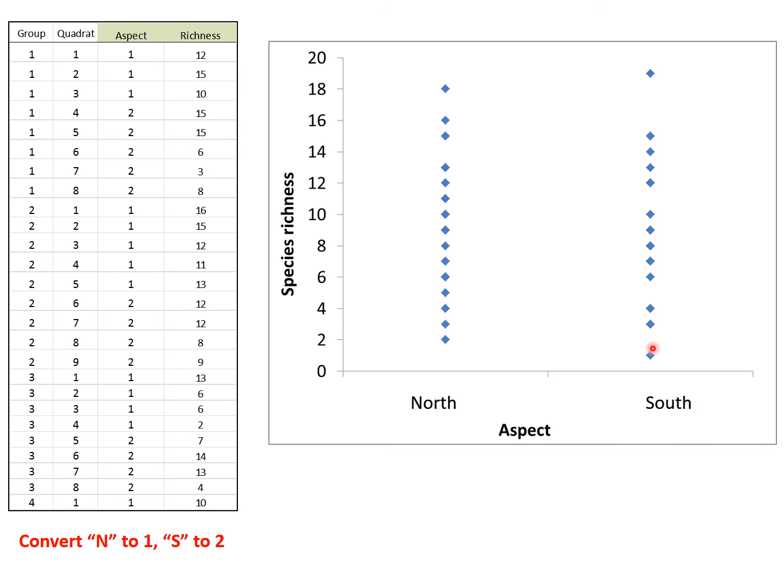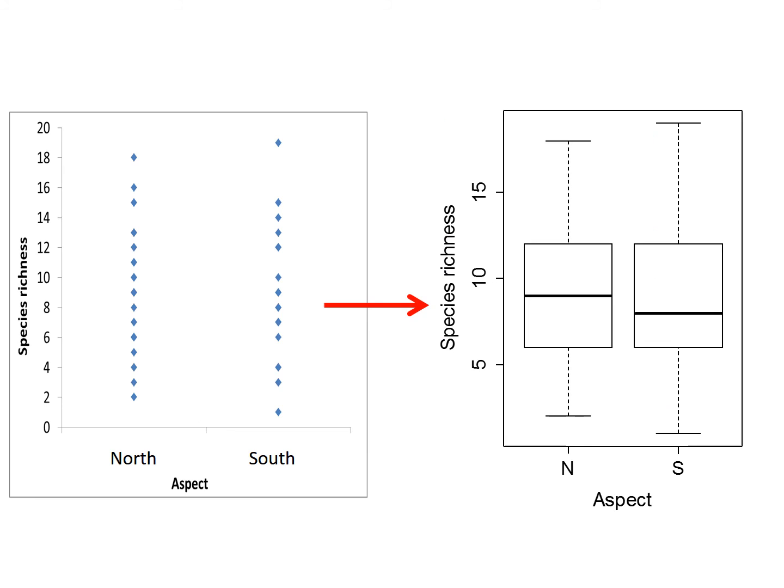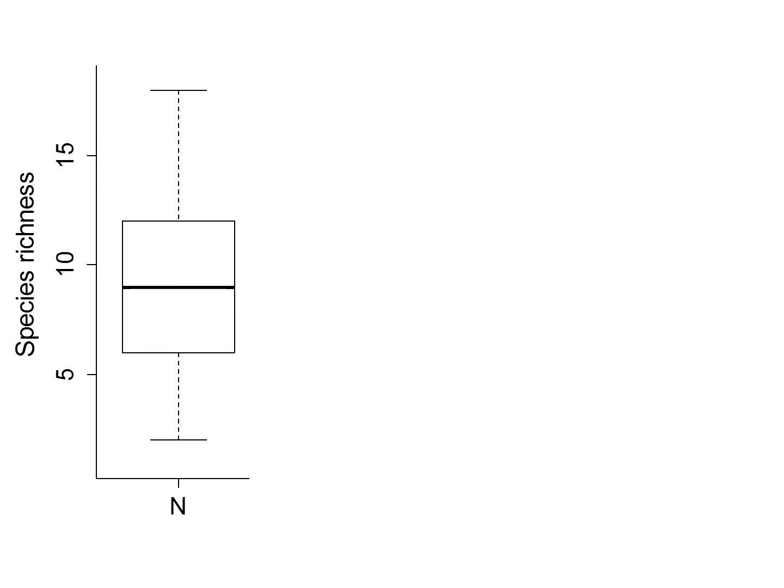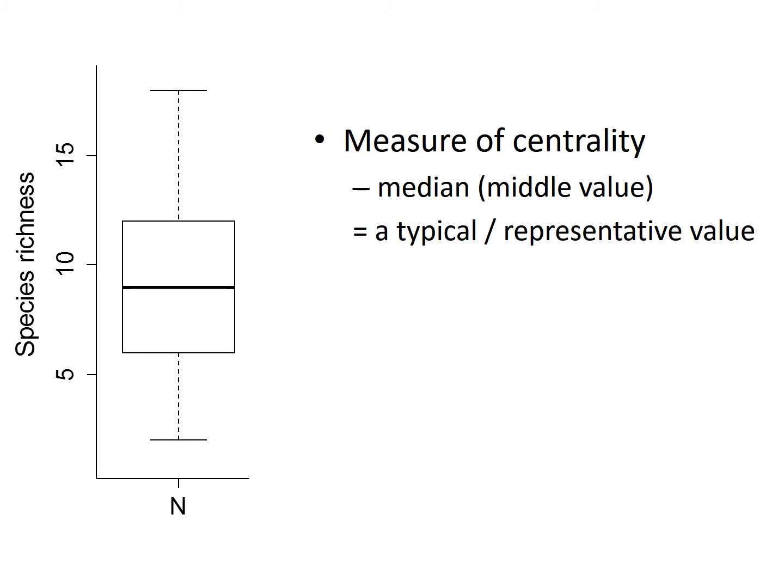Now, these symbols might be overlapping a lot, so it's difficult to tell what's really happening there. And that is why we will sometimes use a box plot. So we can convert this column of data into a box. See the box there, and whiskers, that's your box and whisker plot. So what does this mean? Well, let's just look at half of it. We see that the box and whiskers plot gives us a measure of centrality.